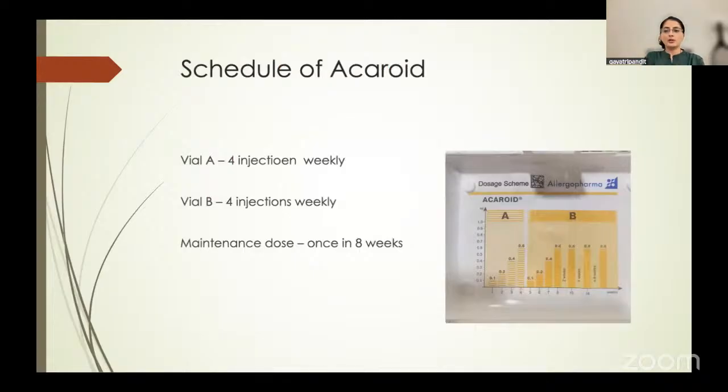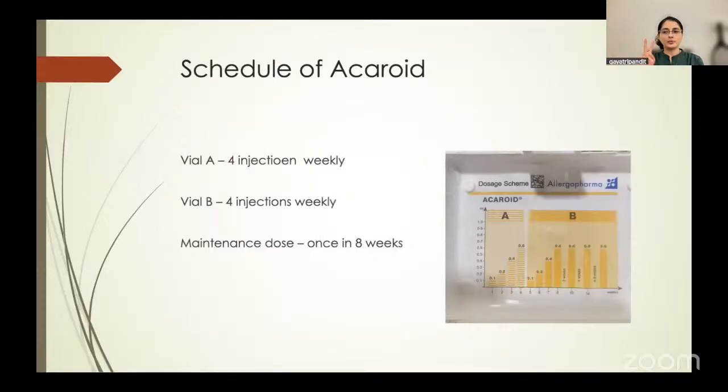Now, there used to be a product called Acaroid, which is a hypoallergenic house dust mite subcutaneous preparation. Hypoallergenic here means its allergenicity is reduced while its immunogenicity is retained. With this you are able to achieve a higher dose of the injections in a shorter period of time, because the tolerability for the product is very high as it is less allergenic.